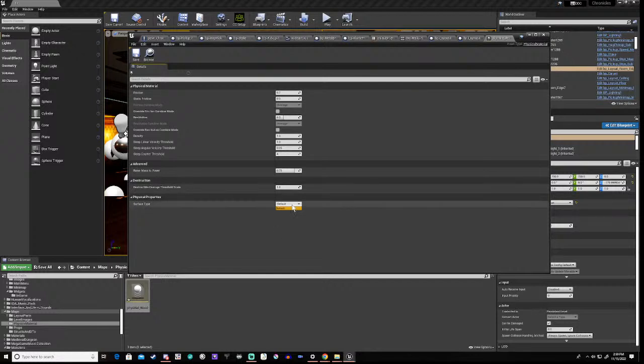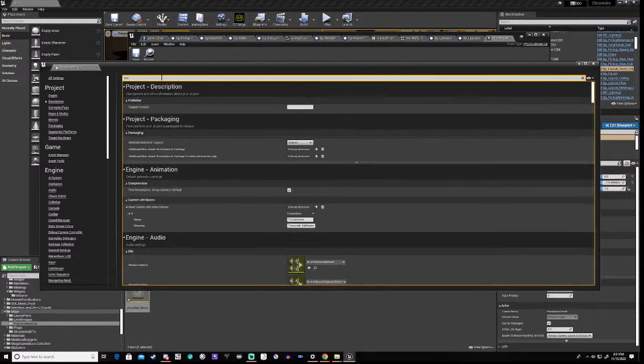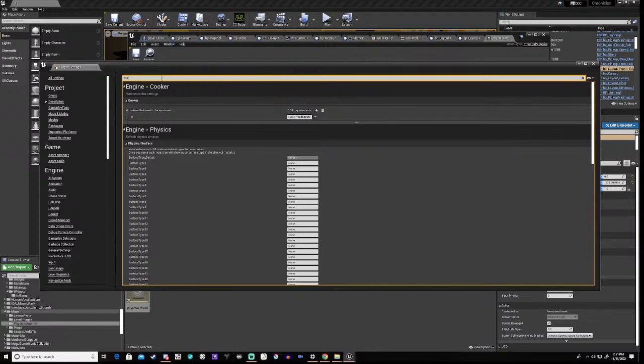So you can add these surface types. I'm pretty sure that if I go to editor project settings, you can probably add them here. Yeah, here are your surface types.